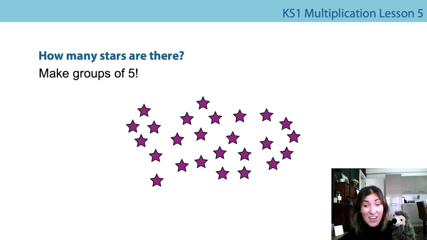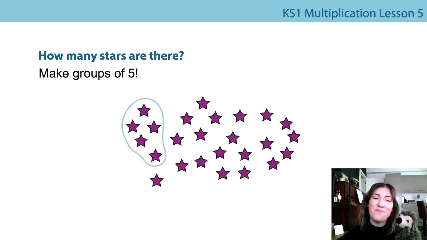All right, we've done this before, haven't we, Harold? We need to make groups of 5 now, okay? So we need to circle around a group of 5. I'm going to circle around a group, and I want you to help me count. So we'll say 1 group of 5 is, and say the number together. All right, are we ready?